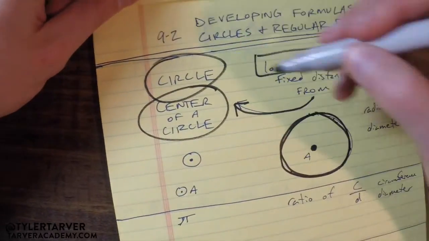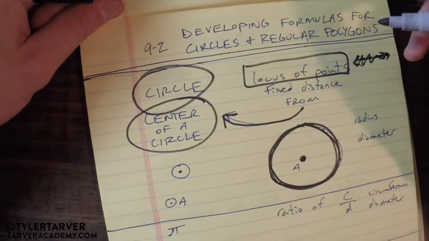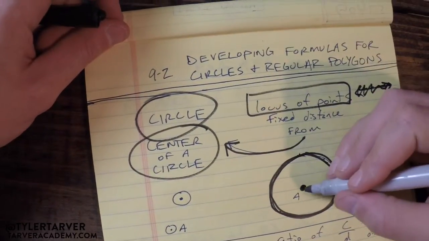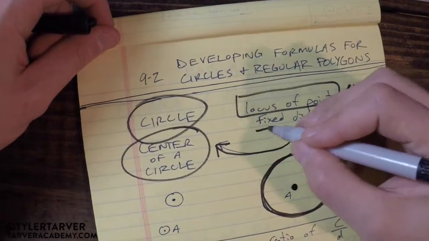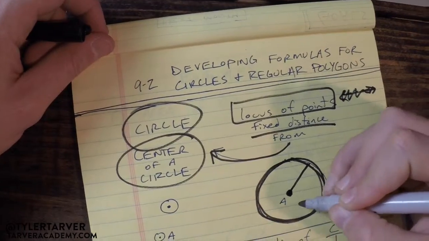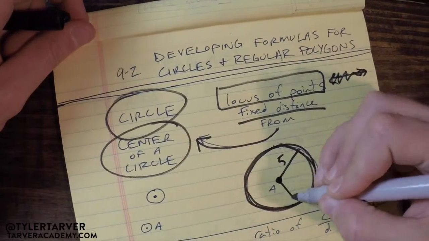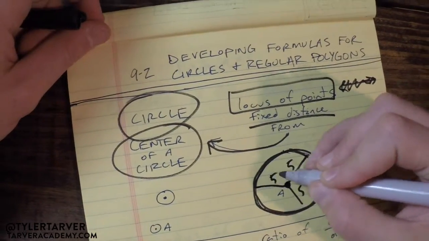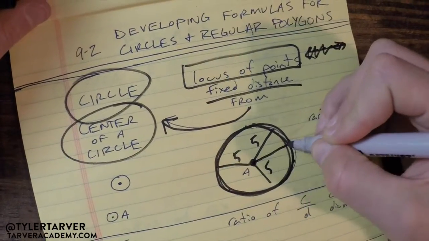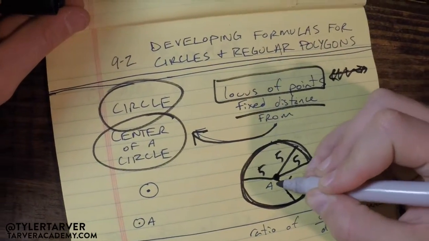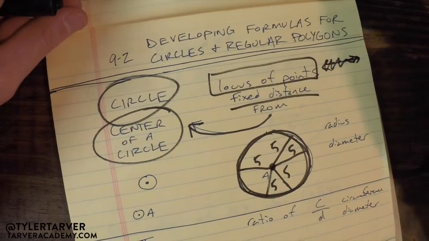Okay, so a circle is the actual chunk of lines all the way around it, and it's always equal distance, fixed distance, from right here. That means that if that's five, then that's five, then that's five, and there's nowhere you can go from that center to that side without it being equal distance. So it's always five.